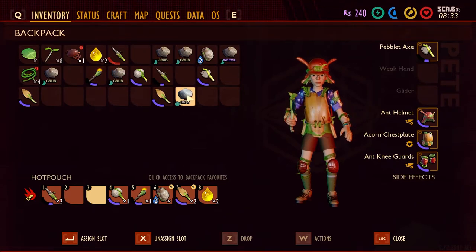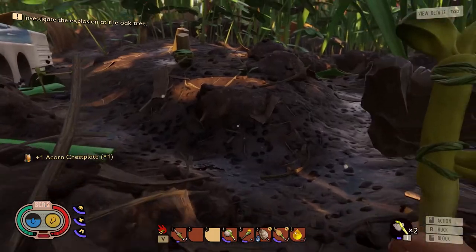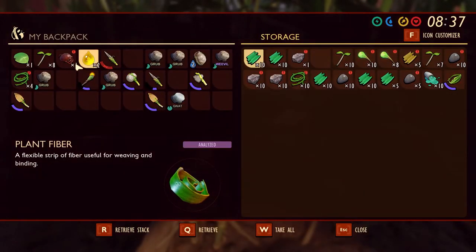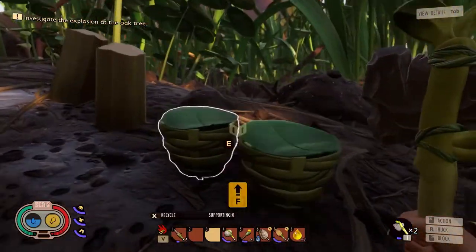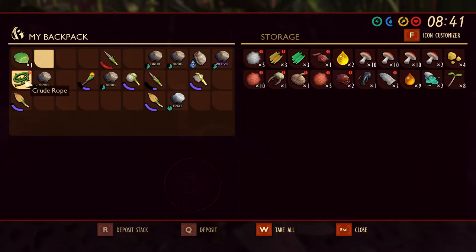Okay, so we've got a bunch of grub meat, which we're probably not going to use. I'll toss it as we fill up our inventory here. I just don't think we're going to get to it in time. Put up some of my parts. And I think we're good. So we've got quite a few mushrooms. We don't need to collect those. Those are more of our backup for food.